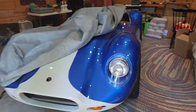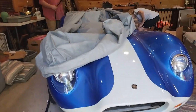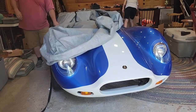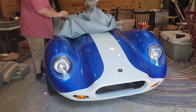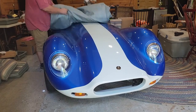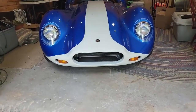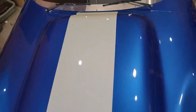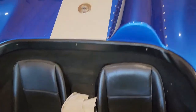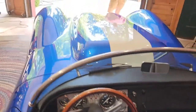Y'all can Google that. This thing has got a 345 horse ZZ3 Corvette engine in it with a 4-speed. It weighs 1,800 pounds. The top speed is 155 plus, 113 miles an hour through the quarter, and I think 0 to 60 in 3.9 seconds. But anyway, Chuck Beck recreated this thing. The body is handmade. Every piece on it is made by Chuck Beck. And like I said, he is a very respected race car builder. And Bill actually bought it directly from Chuck Beck. He talked to him. And I think Chuck is still alive. I'm not sure. But anyway, this is an awesome ride that has a crazy amount of horsepower and a lot of fun to drive.